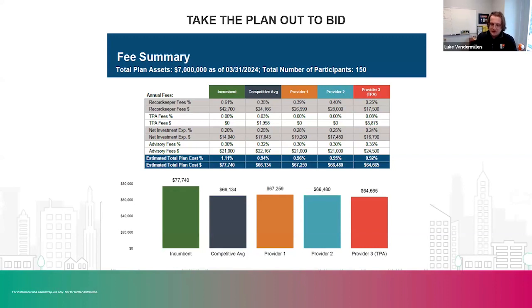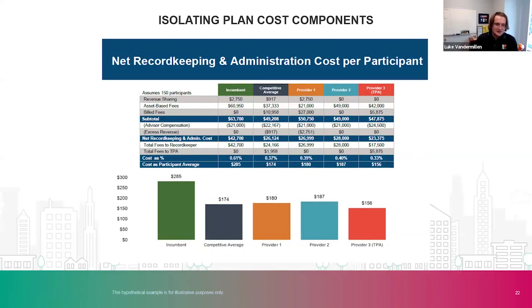Where this advisor really won over this plan sponsor was when they isolated the record keeping cost and explained to the plan sponsor how the record keeping cost at 61 basis points could be lowered to right around $20,000 to $25,000 in record keeping costs. This is where the proof is in the pudding, so to speak.